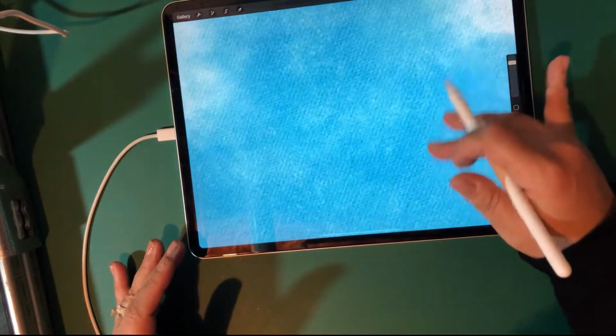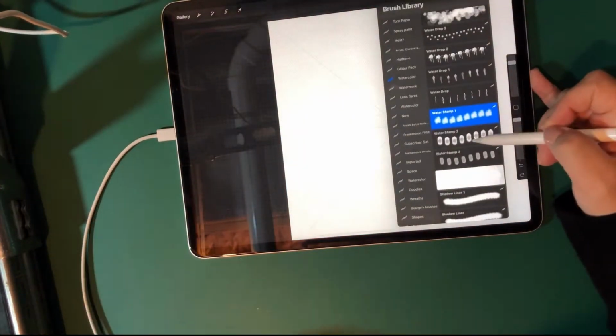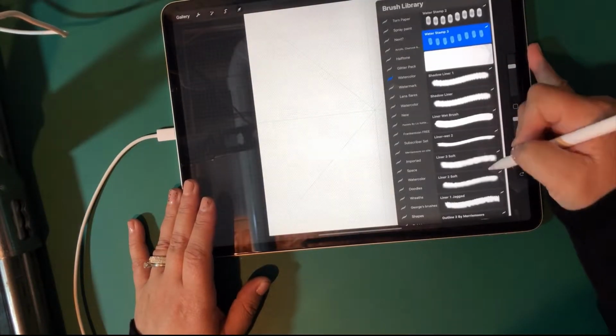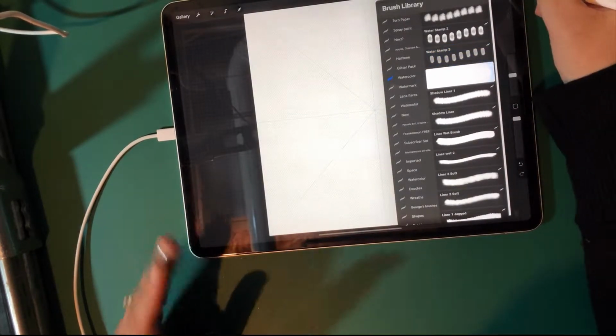This is the first stamp here, so you can see lots of texture coming through on that one. This is the second one. And the third one. All right, so the next quite a few brushes that I go through are all called liner brushes, and you'll see why in a minute.